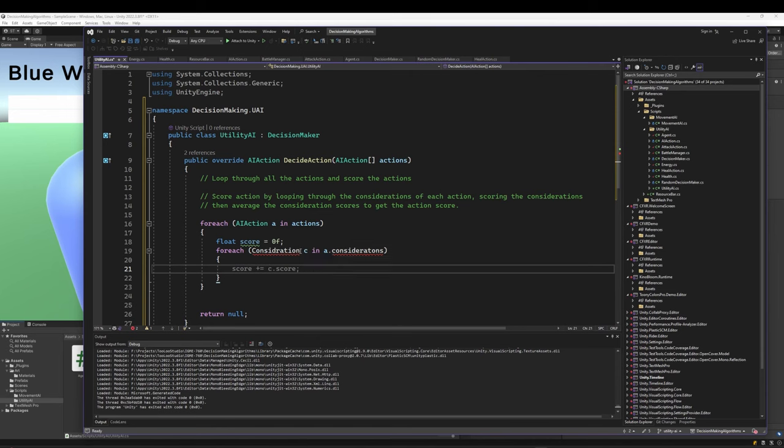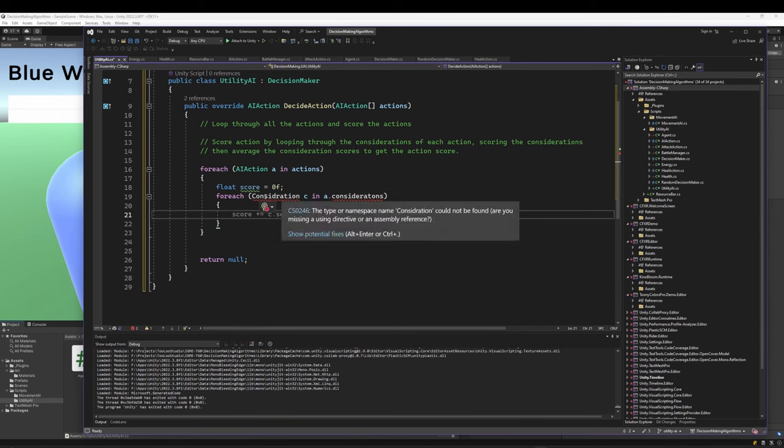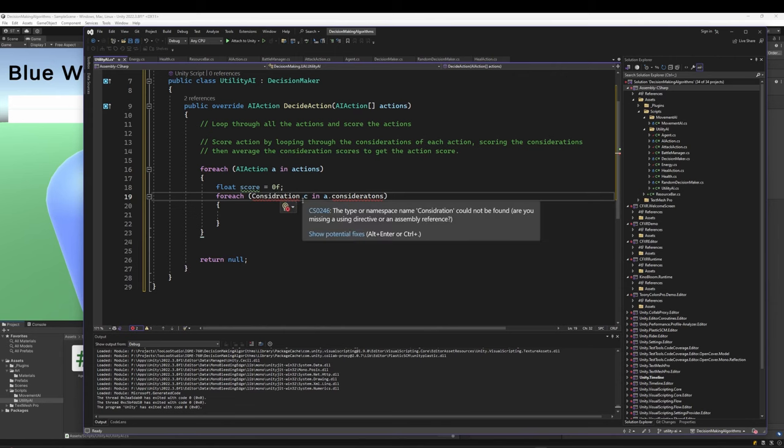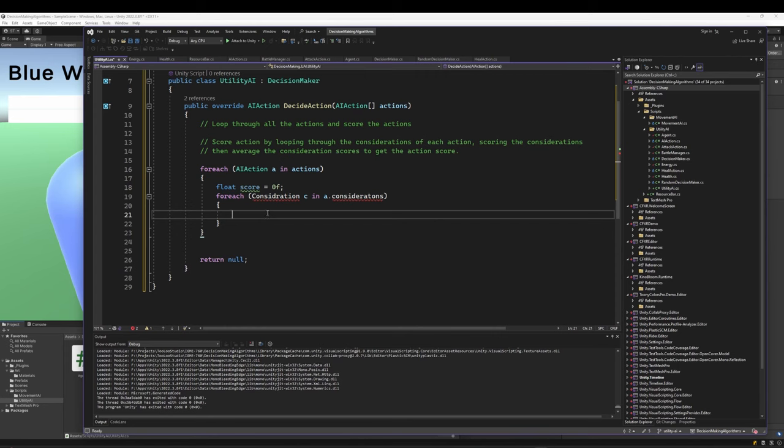Okay, and this is how I like to script. I just program by coding out what I think the logic should be, and then I go back and fix all those squiggly lines by creating the classes that are needed, the methods, the fields, properties, and whatever is needed to fix all these errors here. But the important part is to get down the main logic first, okay? So that we have an idea of what this consideration class would actually look like.